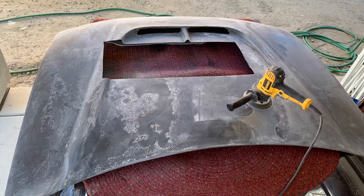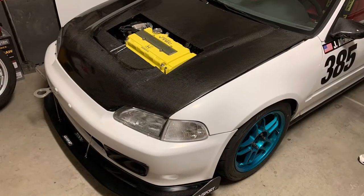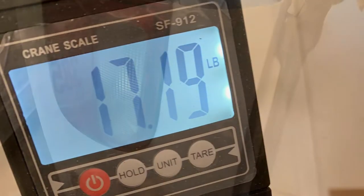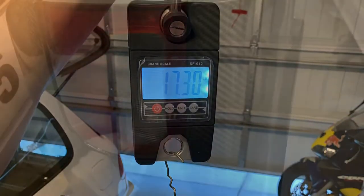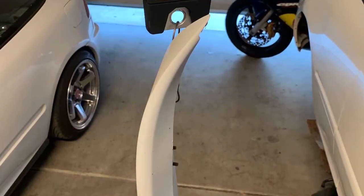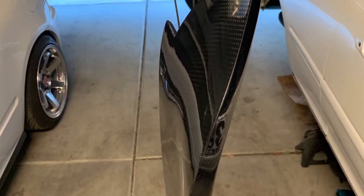So this hood wouldn't fit on the car when I did the engine swap. So I think the scoop is for a single cam engine. Probably sits lower. So I just cut it out. The stock hood weighs just about 30 pounds. The carbon fiber hood weighs about 17 pounds. OEM trunk about 17 pounds. Carbon fiber trunk weighs a little over 11 pounds. Now this is with the inner taillight still. Stock wing about 4.5 pounds. Carbon fiber wing about 3.5 pounds.